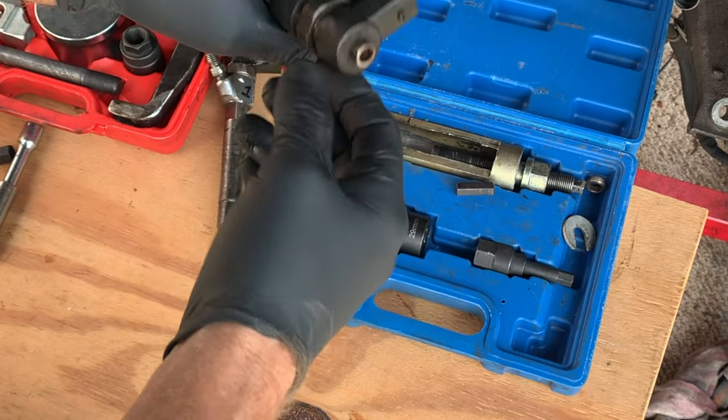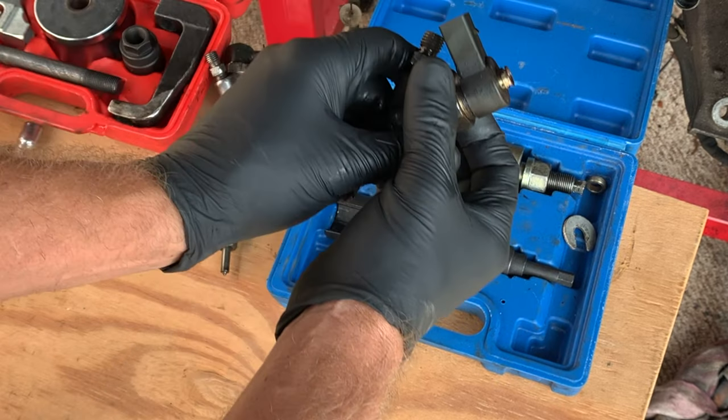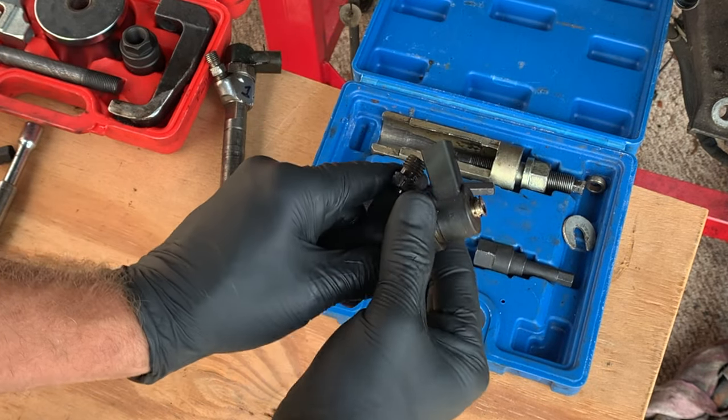So we're going to take this injector apart with or without the special tool. Going to get a hold of this big nut and turn that loose.